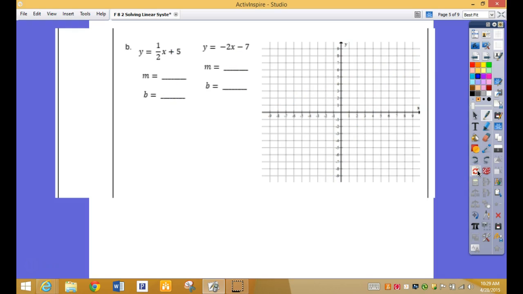Now, on your first ones on your worksheet, we have people that are confused because how do you graph x equals 3? How would I graph x equals 3? 3 over 1. X equals 3. It's not y equals mx plus b. It's just telling us x equals 3. So on your x-axis, where's the 3? Right here. You draw your line right there through the x-axis. X equals 3.